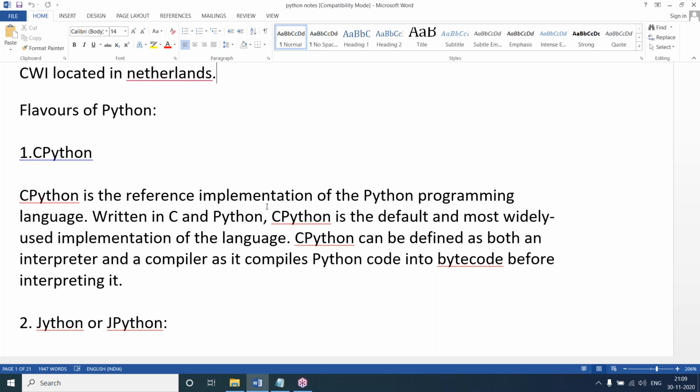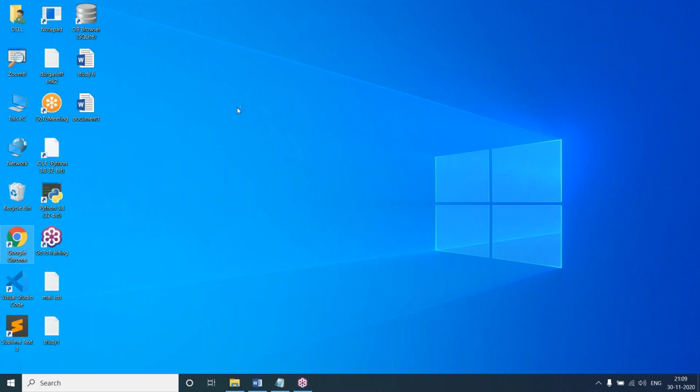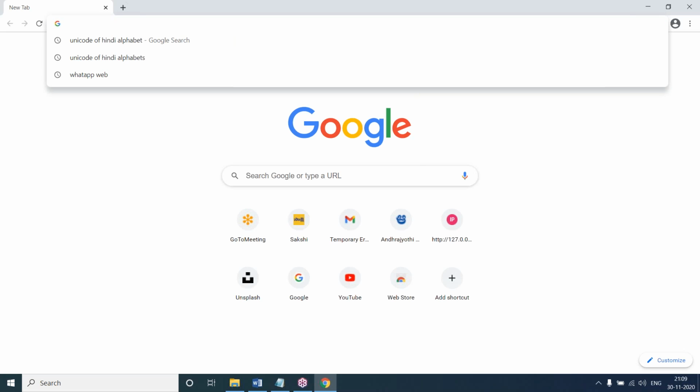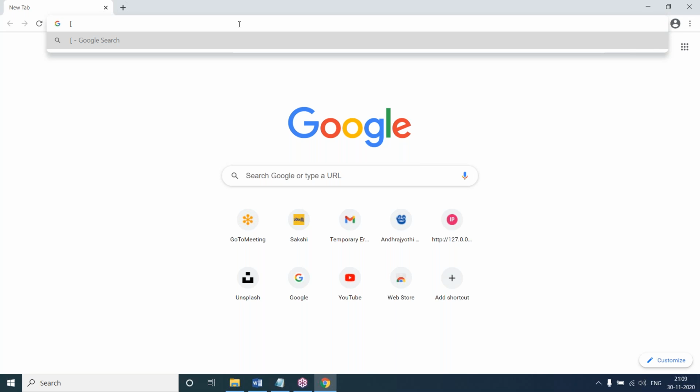As I said, when you see old versions of Python, faculties used to say that Python has an interpreter and it works slow. But now, those who are teaching the latest versions of Python, the latest version being 3.9, I am teaching the latest version only.